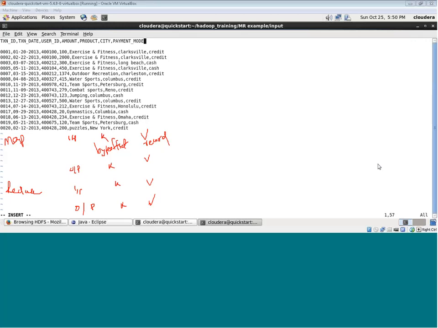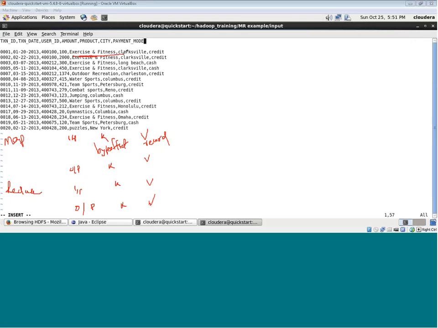Yeah, so basically here, the product and city combination. If you look here, I want the maximum transaction done for a given product and given city, right?